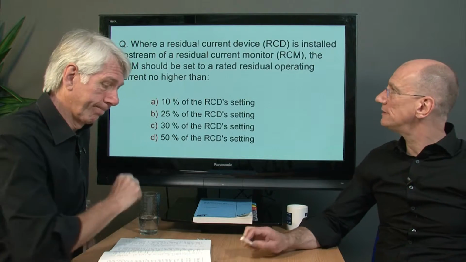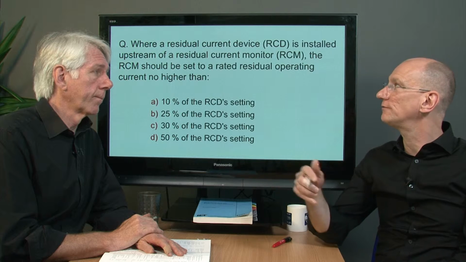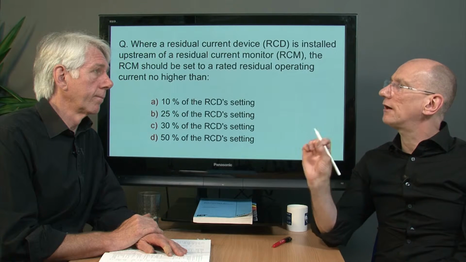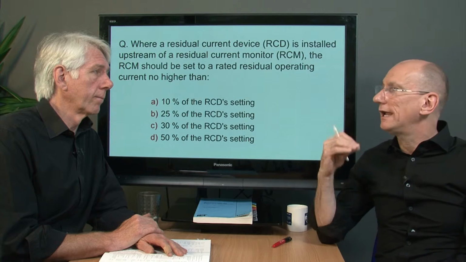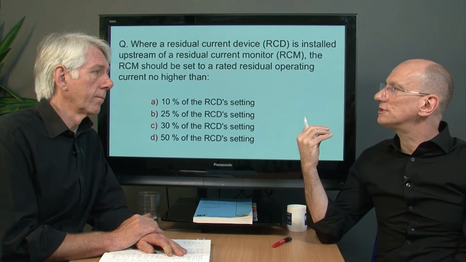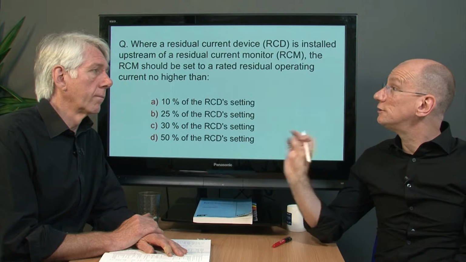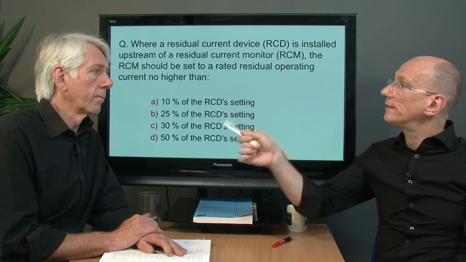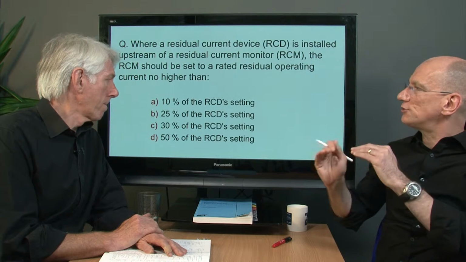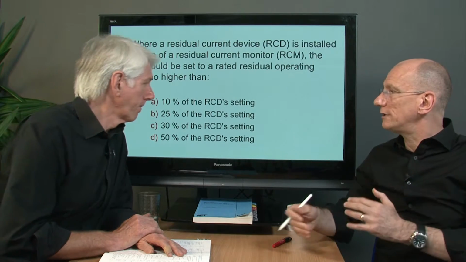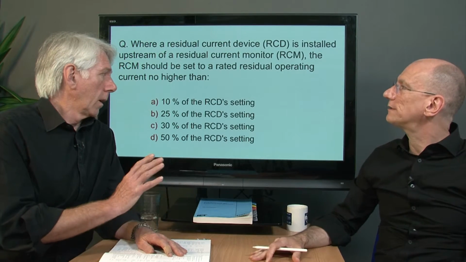Yes, it would be something that's not familiar to most people, and hopefully it's covered in your training sessions that you've been to or watched on our videos. An RCM is a residual current monitoring device. It's not intended to provide protection against electric shock. It's a device that just signals to the user engineer that the leakage current is getting higher and higher and we need to do something about it before the RCD actually trips. We don't want it to trip and come in and we've got no power, no systems, no controls. So it's a warning device type thing.